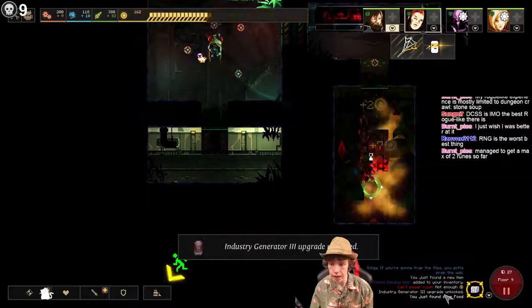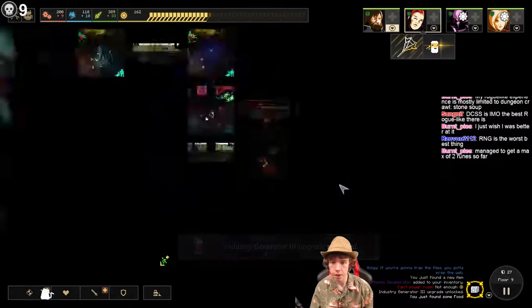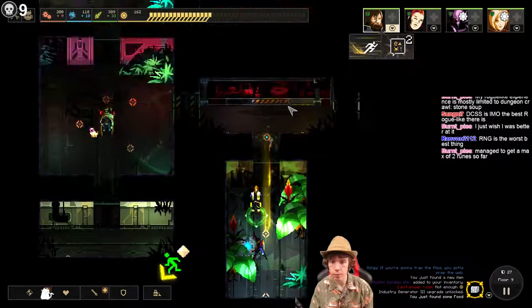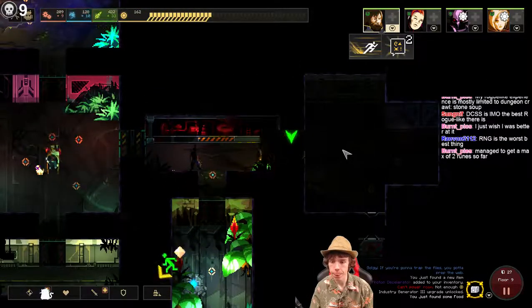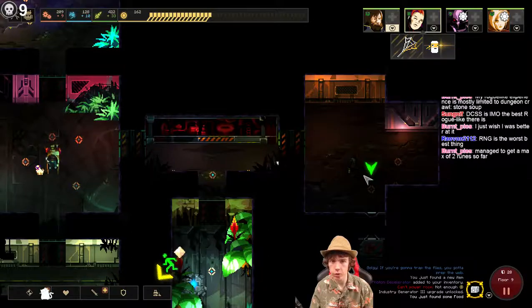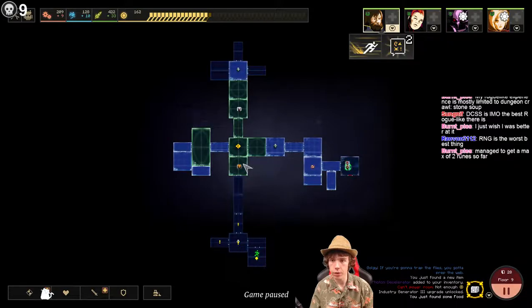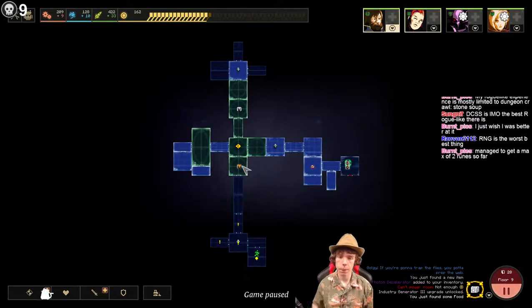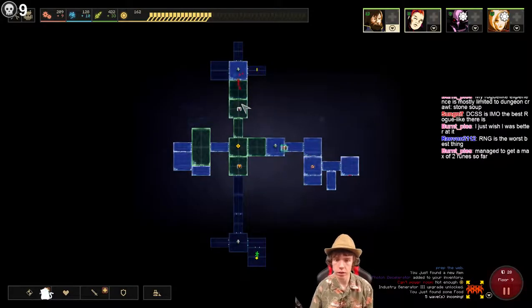And that's the last room of the dungeon, isn't it? No, there's more, there's more. But wait, there's more. Shit, there's even more. Scary. And we've got incoming on the bottom. Click middle. We've got incoming on both sides, actually.